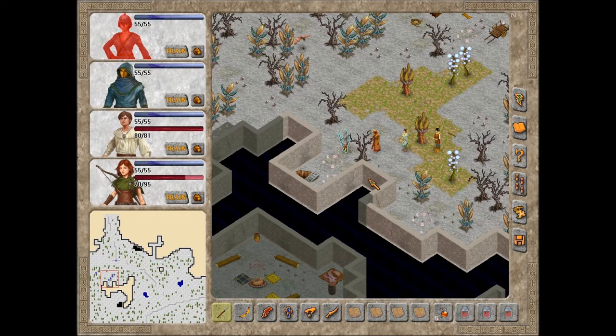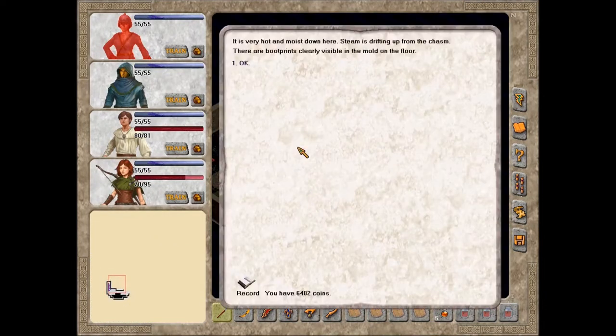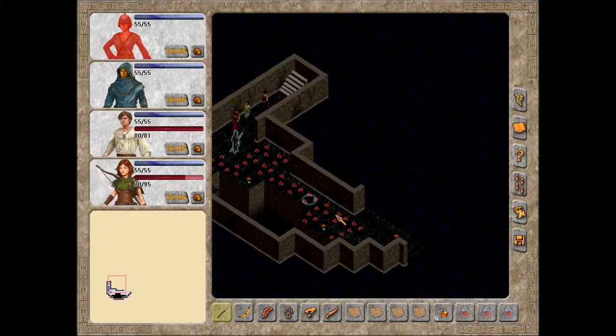Last episode, we killed another of the bandit leaders, and all that leaves is the bandit leader Bragg, located north of here. Before we go in, I just want to take a look at what's in this little cave to the south down here that we found. It is very hot and moist down here. Steam is drifting up from the chasm. There are boot prints clearly visible in the mold on the floor.